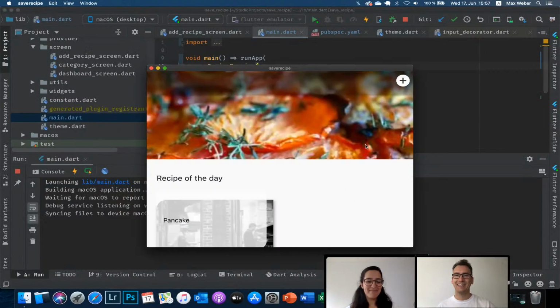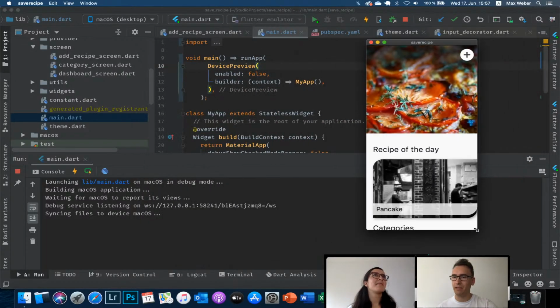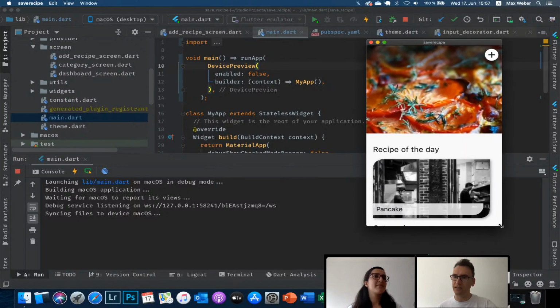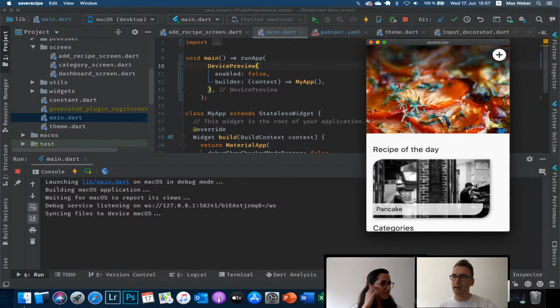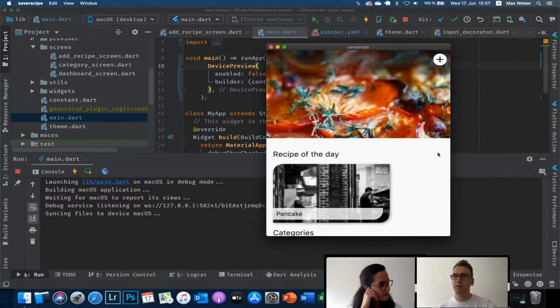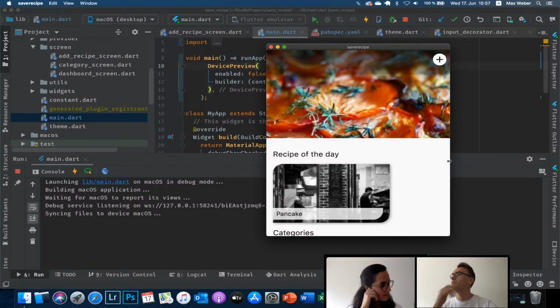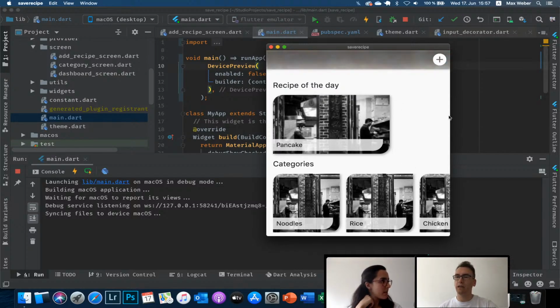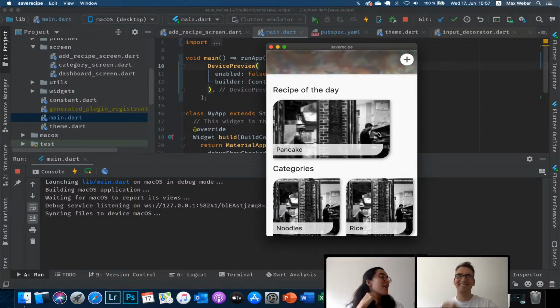Let's have some fun. Okay, let's assume this would be our application. What I don't understand is the recipe of the day, right? Shouldn't that always keep the screen size? Or was it on purpose that we said it should get smaller but not bigger? I think we wrote max width or something like that. We defined max width, so we don't want it to spread further. Okay, but I don't know if it's close enough or not.